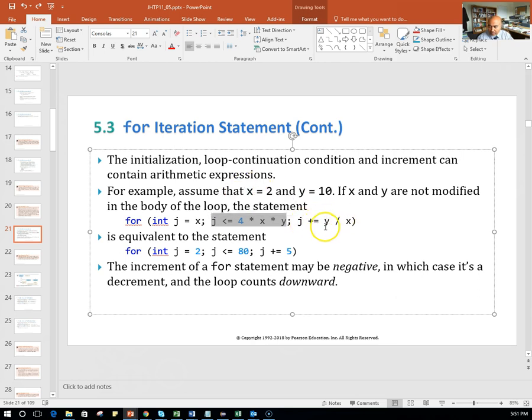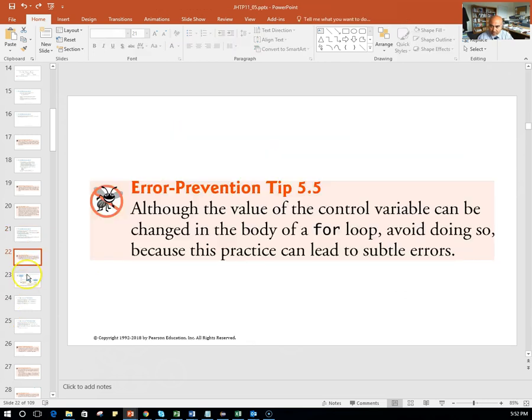And then for my repetition or my loop count, the increment of my loop, I can also use j += y / x. Okay, so basically trying to find out how to write different ways of including things in the for statement. So this is the equivalency of that.